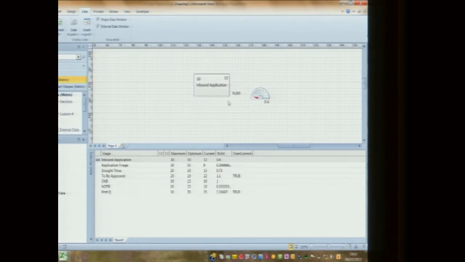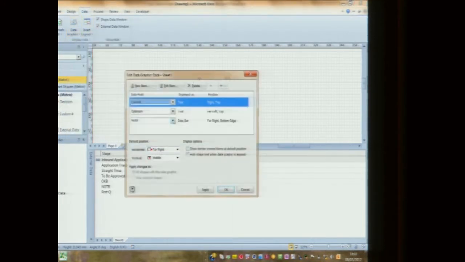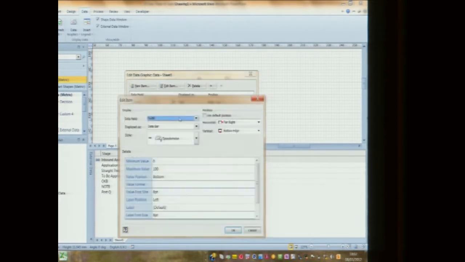So that's now showing us the fact that that is 0.4, but again I would like to have that about there, so I want to edit data graphics, and then just change this slightly.